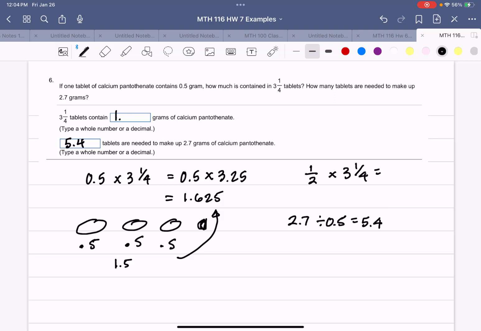So the first one was 1.625, and the second answer is 5.4. We multiplied in the first case because we don't have a total. We divide in the second case because we already knew the total number of grams and we need to go backwards.